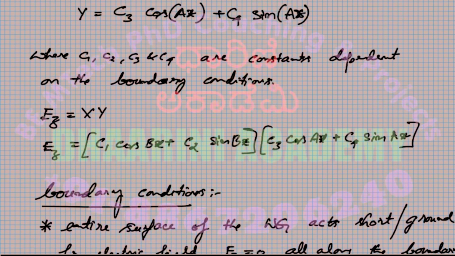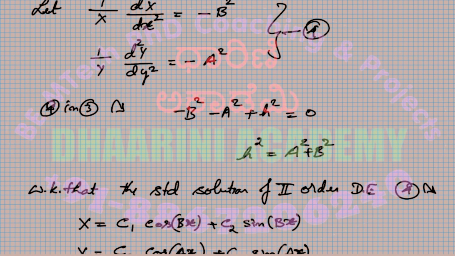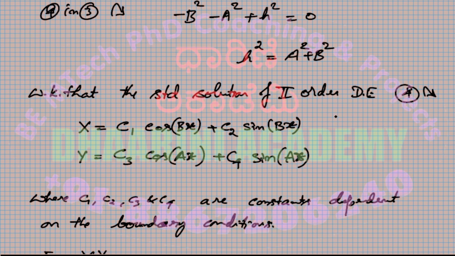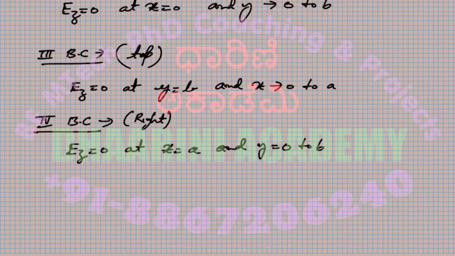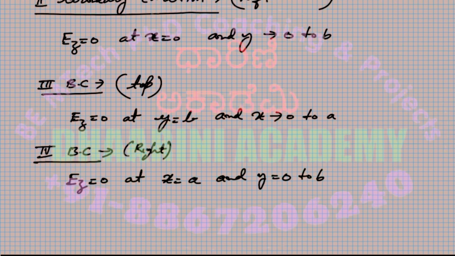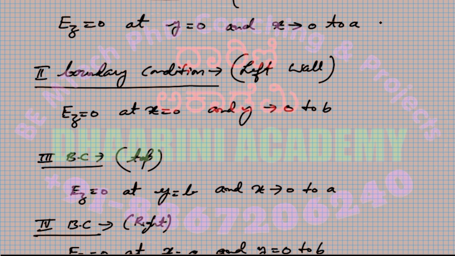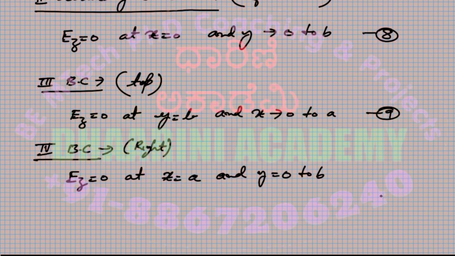I'll call this equation by a number so that we can follow it. That is 4, so this will be 5. This is equation 5, and the final answer we have is equation 6. Now I'll give numbers to them: equation 6, then this is 7, 8, 9, and 10. So these are the various equation numbers.